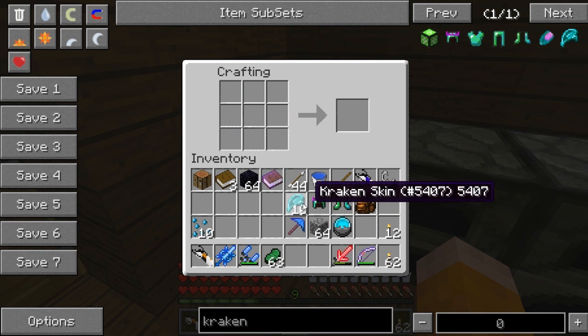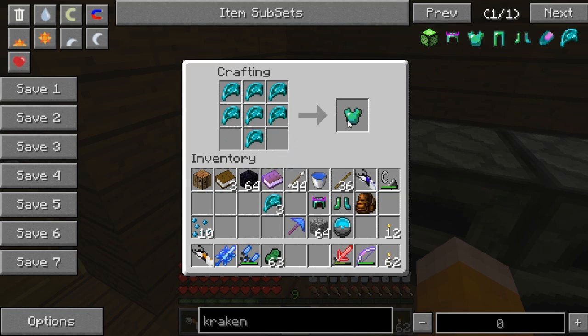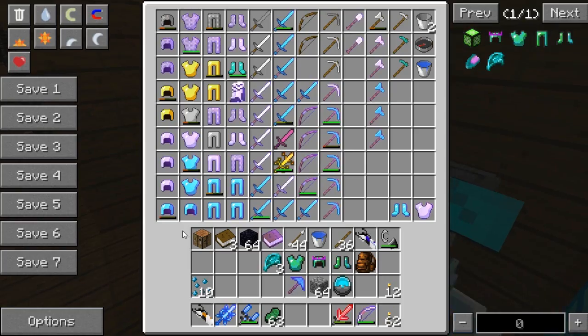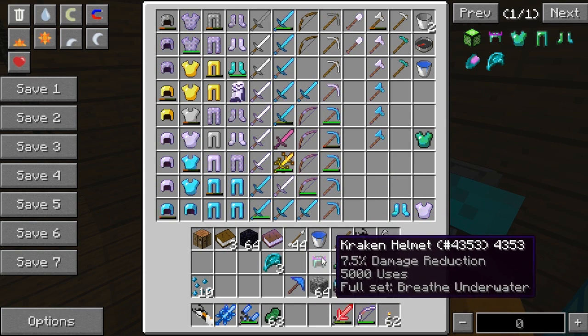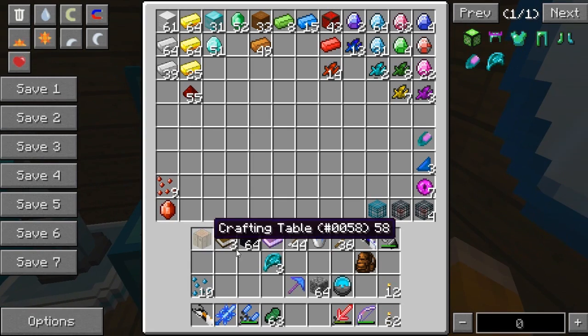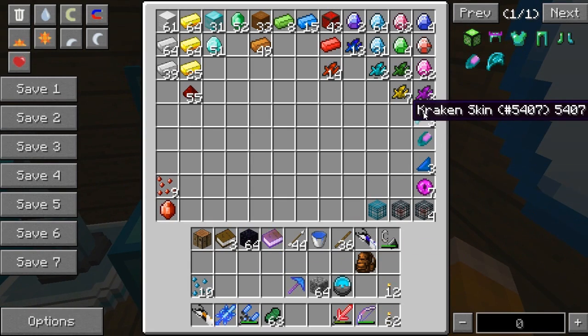So yeah. Just making what I can here. I believe it is like this. Yeah, we do not have quite enough to make the leggings. But that was solely just for fun. Now let's just throw it in here. So yeah. Just wanted to make that. Kraken armor. Alright.